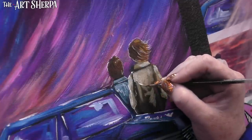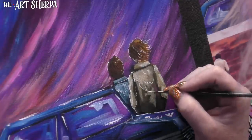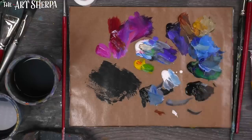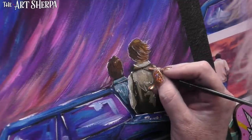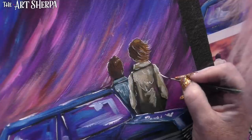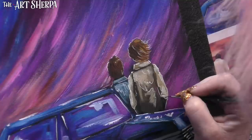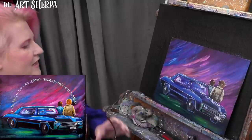All right. Coming here and just adding these little highlights to the wrinkles in the fabric, which I really like. I feel like I really got Sam's little body language pretty well. What do y'all think? I feel like I did.